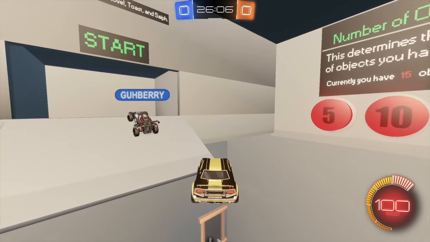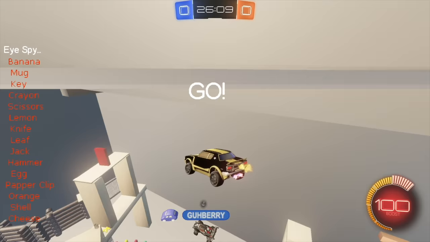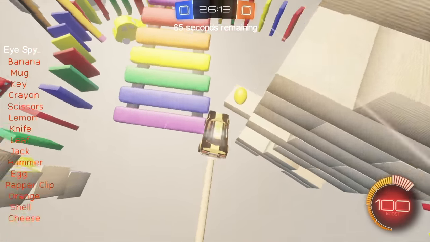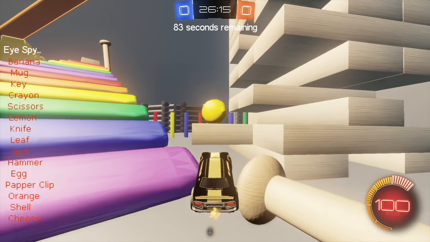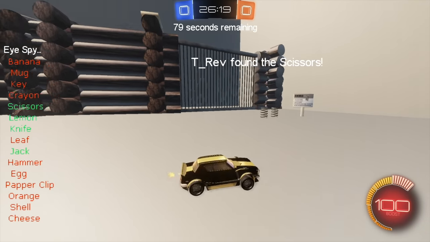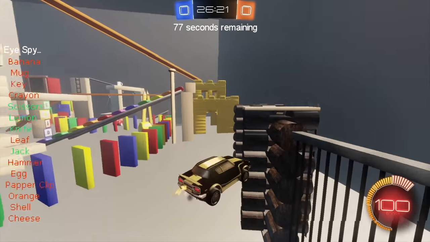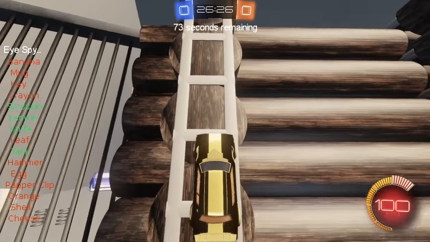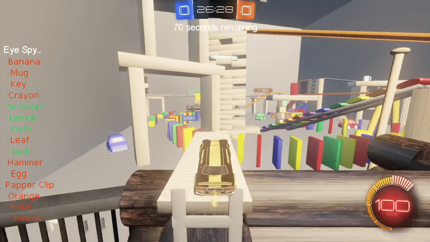The key is laying up top in the start. Okay, I made it. I think. No, no, I didn't. I got the cheese, though. Okay, I found the lemon. Maybe not. I got scissors. Back gate area. I'm gonna check the railroad. No shot. I missed the key there. Oh no. Dude. I think if all that goes wrong, we're not gonna make it.